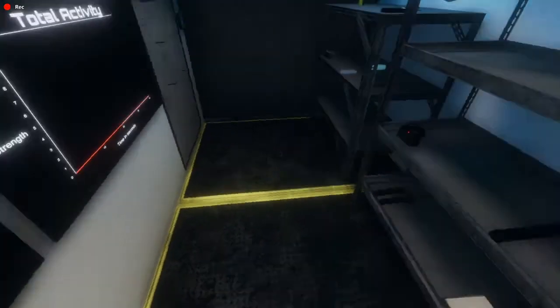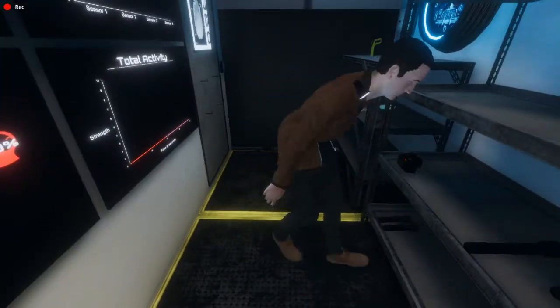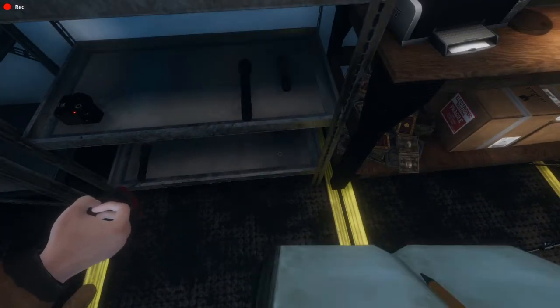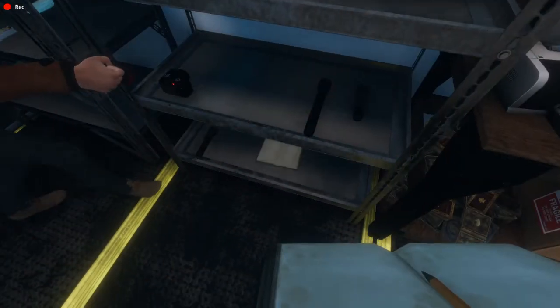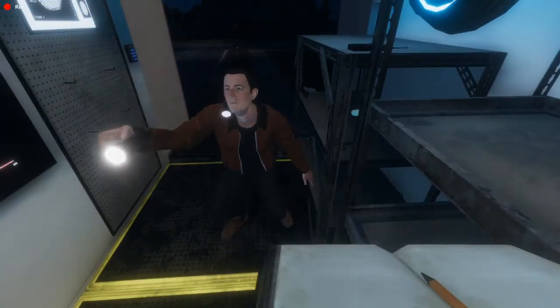What are the buttons again? I didn't pay attention to the controls list. Press E to pick things up. E, pick things up, okay. And then you scroll through your three things by pressing Q. Q, okay. So you can hold three things. And for your flashlight, you right click and you have it out.